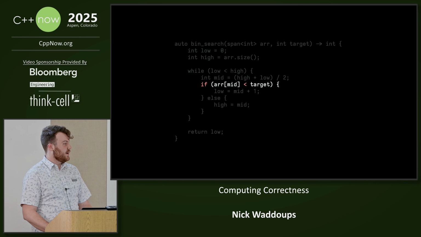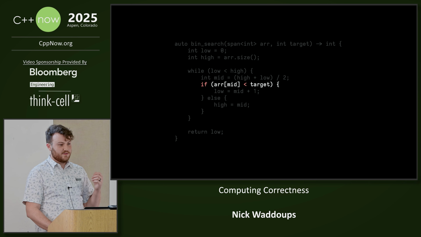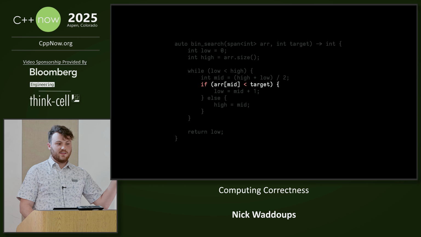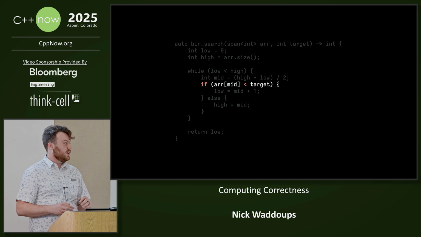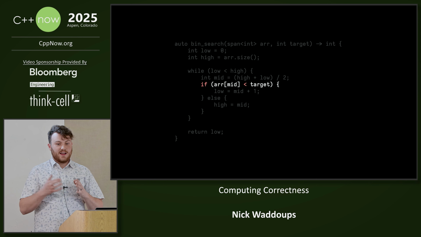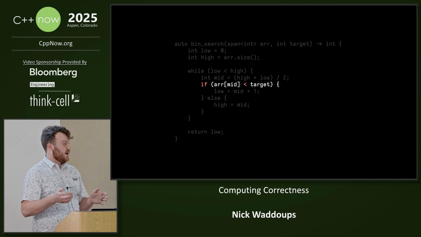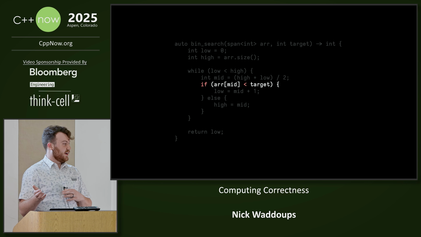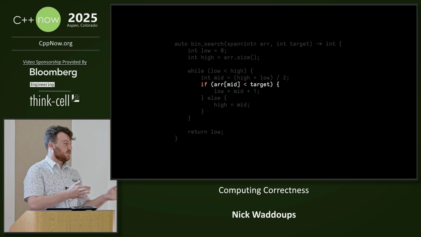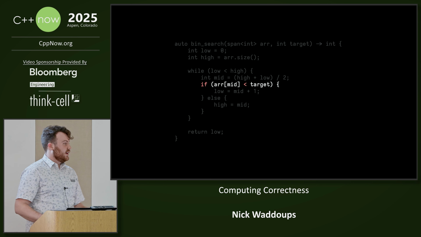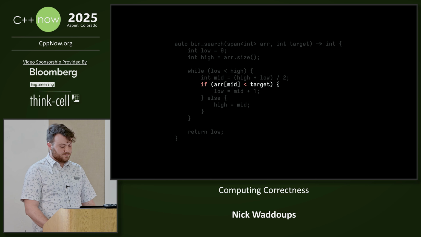And one other area we might be interested in deriving a proof for is here we're doing an array access or a memory access where we're indexing into this span. And we might want to check, does my algorithm ever accidentally index outside of the span, either with a negative index by going in the wrong direction, or with an index that is greater than the size of the span and going into memory that we don't own?